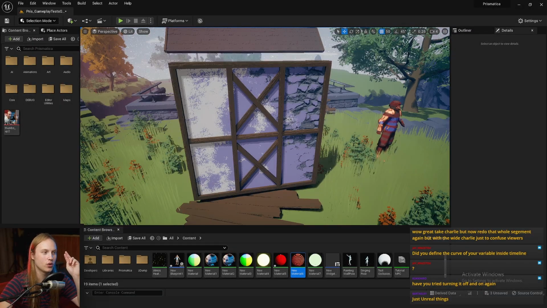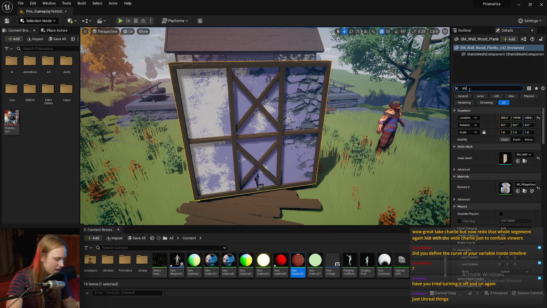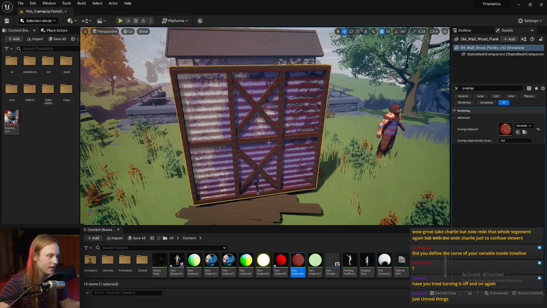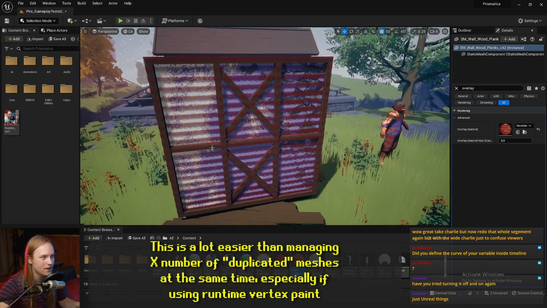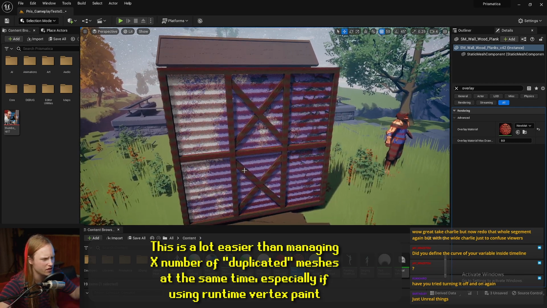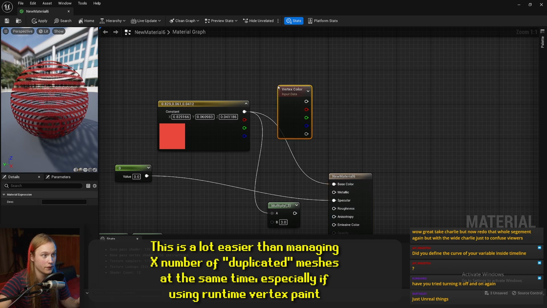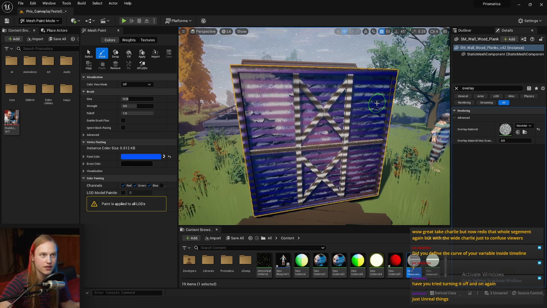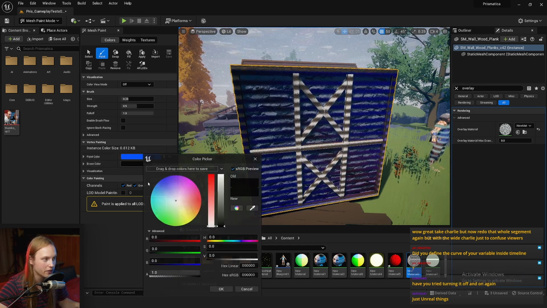So 2 cool little bits of info about how this system is working under the hood is that it will actually read the same vertex color data and the same custom data as the mesh that it's representing. So if we get our funky little debuff effect on this wall, which has been vertex painted, and set the color to be the vertex color, then we can see that the vertex color gets applied to both of the materials. So the main material and the overlay material.